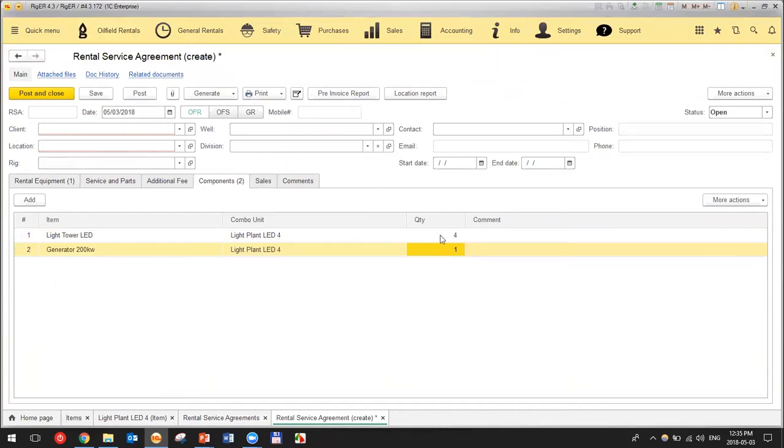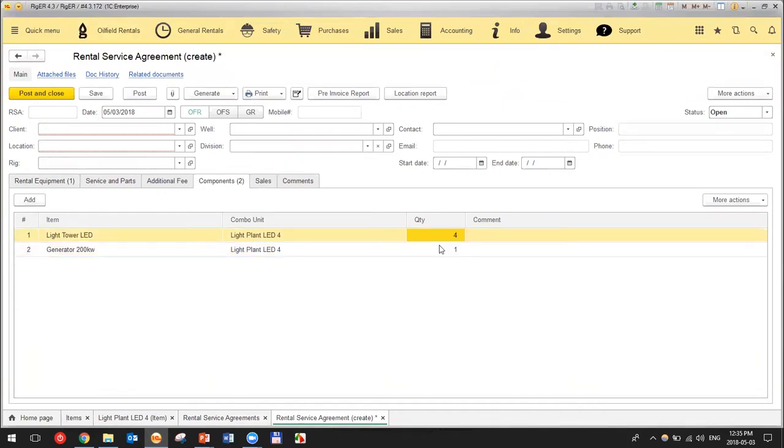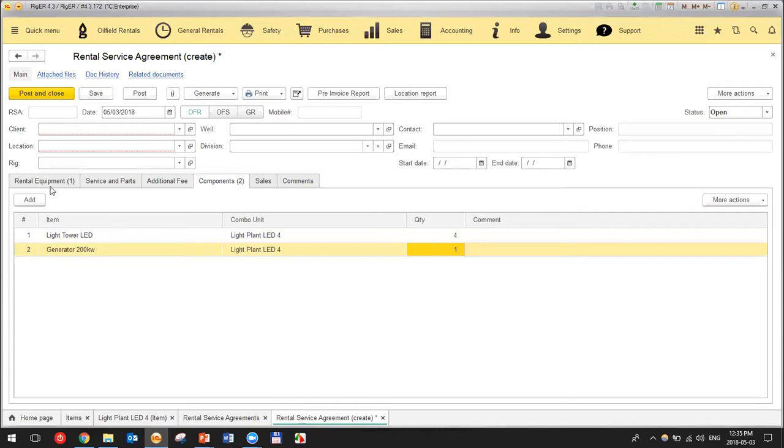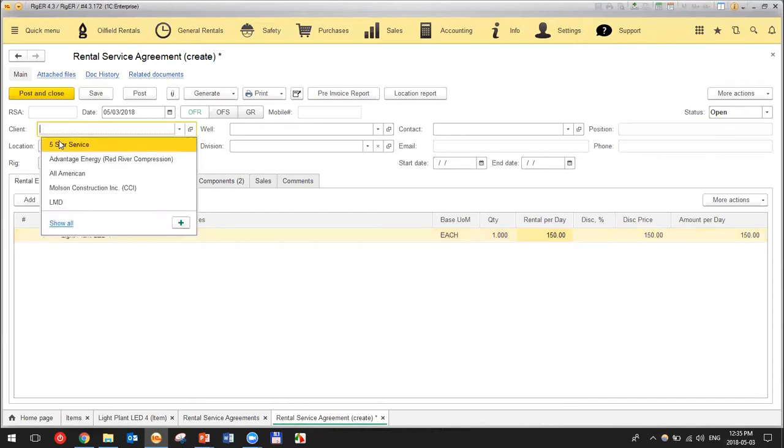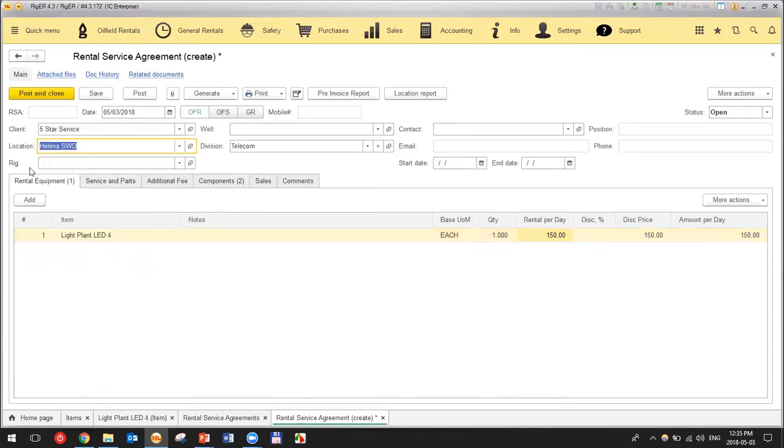However, we do not charge for the light tower separately and for the generator separately. We charge only for this unit together, and say, for example, it will be 150. I will put in a client, location, and rig, for example.